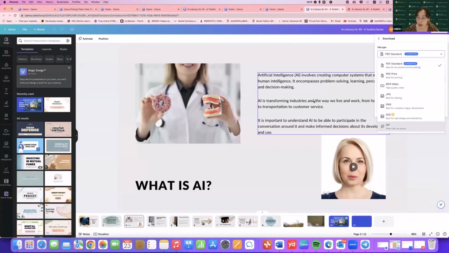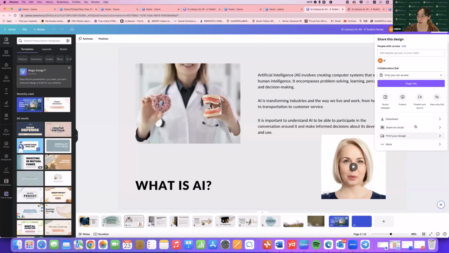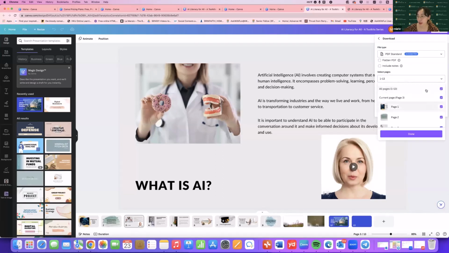Can you download the entire multiple pages? Yes. So here, when you click download, it will automatically select all the pages. If you don't want some pages, you click this one and just take the certain pages you want.